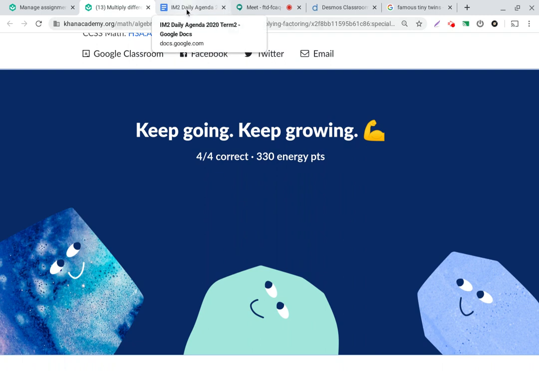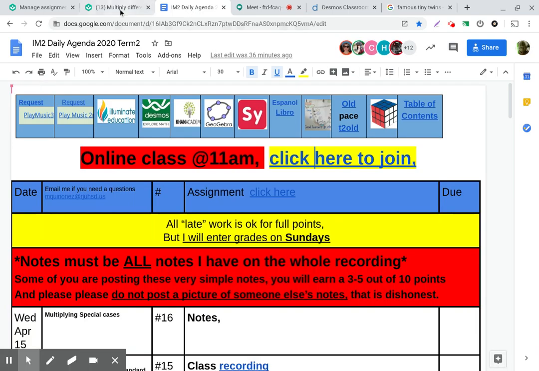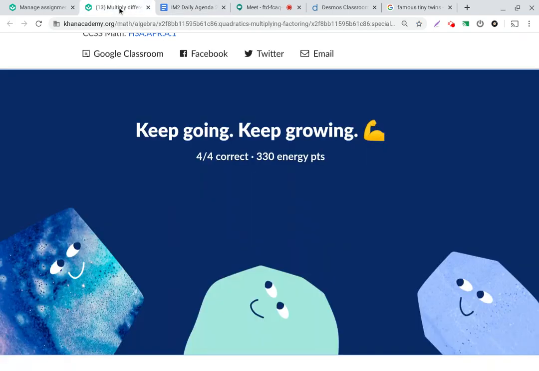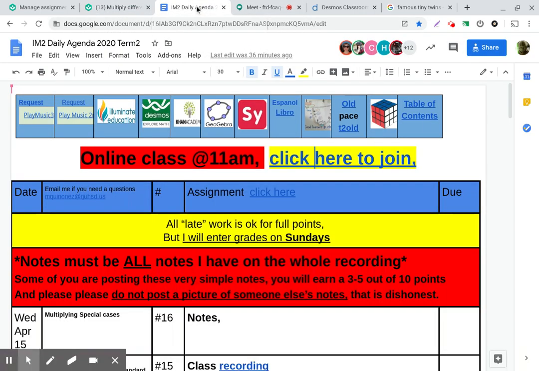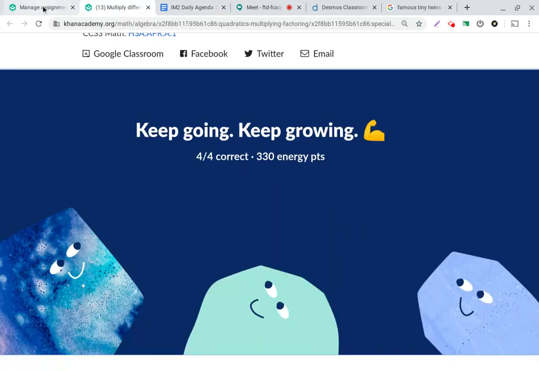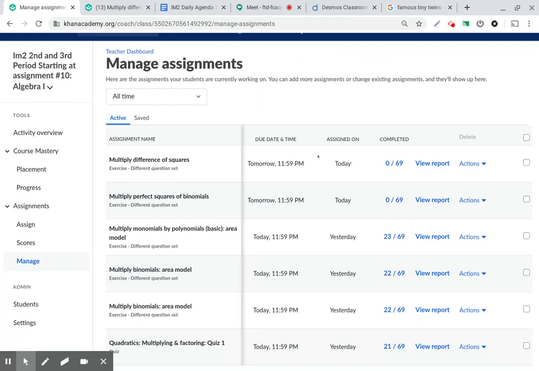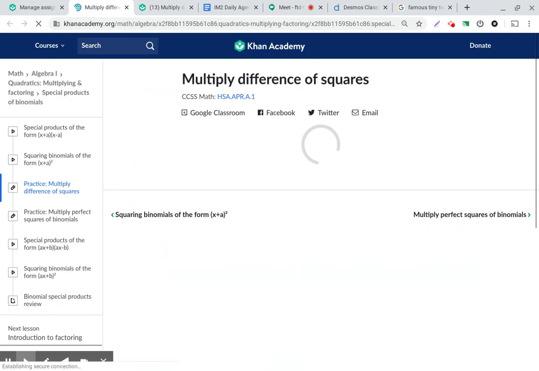Pretty sure. All right, so go ahead and try the one that's called multiplying difference of squares. And difference of squares, difference means minus. So one has to be a minus, one has to be a positive. This only works if they're twins or almost twins, right? So take a peek, everybody, and do that one first, and I'll do it again. And if you want to do the area model, go ahead and do it. It's totally perfect.